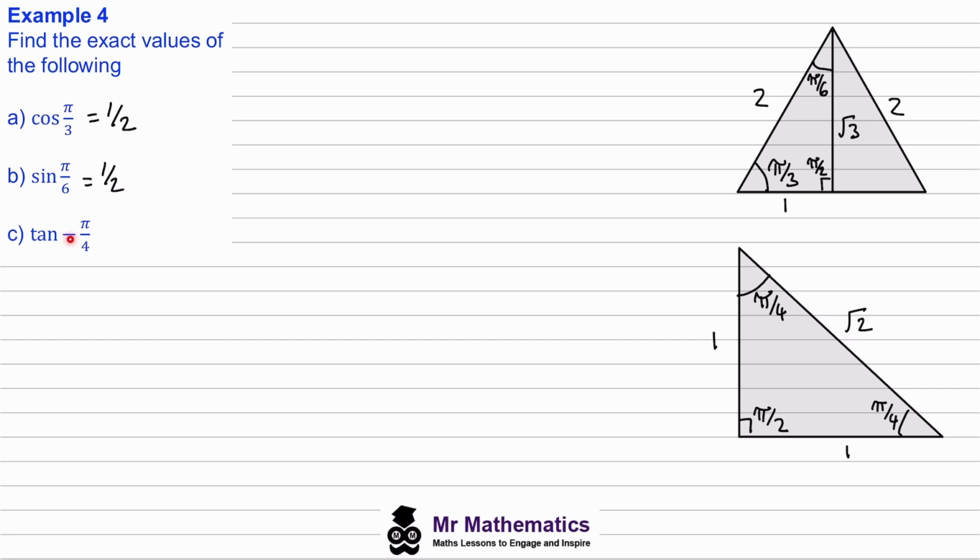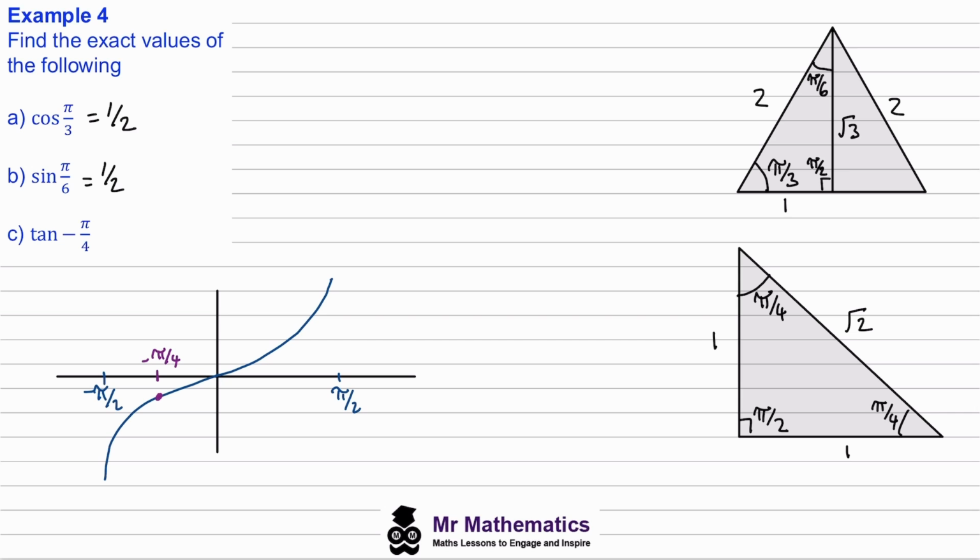And to work out the tan of negative pi over 4, I need to quickly sketch the tan graph. So I'll just look at the domain between negative pi over 2 and positive pi over 2. So we'll have a graph looking something like this. And what we want is negative pi over 4. So that'll be about here. And we're looking at this value. But we know the tan graph is rotationally symmetrical. So this value will be symmetrical with this one, where this point is positive pi over 4.